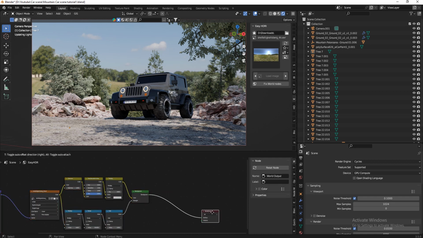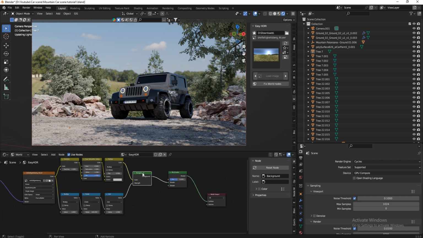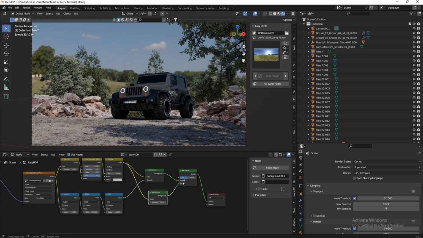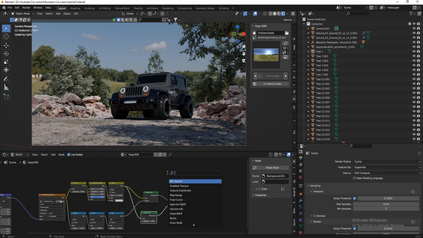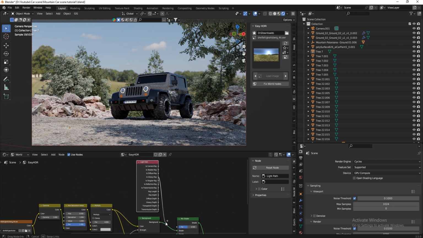The first thing that I want to do is increase the glossy of the scene only, without changing the transmission or the diffuse. To do that, I want things to be a little bit more effective. So what I'm going to do is press Shift A, then add a mix shader and place this one right here. I select this one, press Shift D and duplicate it, and plug the color in right here. And I'm going to plug this one into the second one. Then after I've done that, I'm going to mix it using Light Path, and I'm going to use the glossy ray.